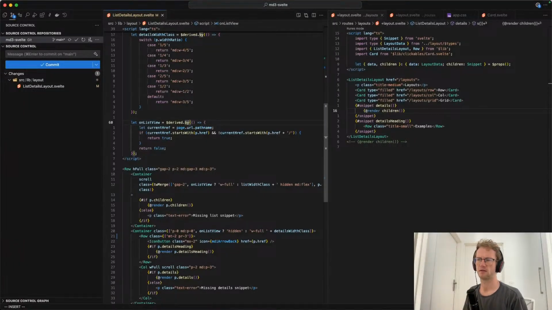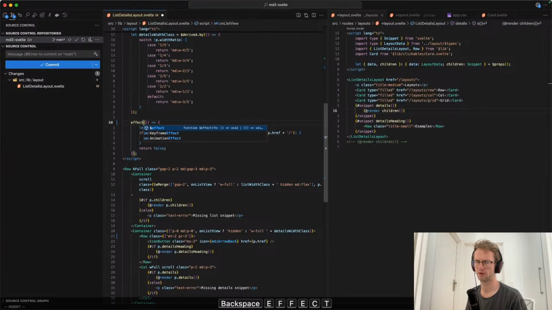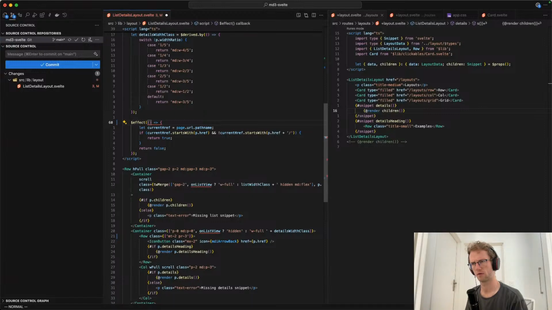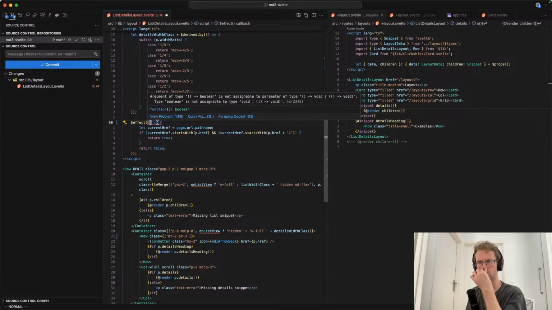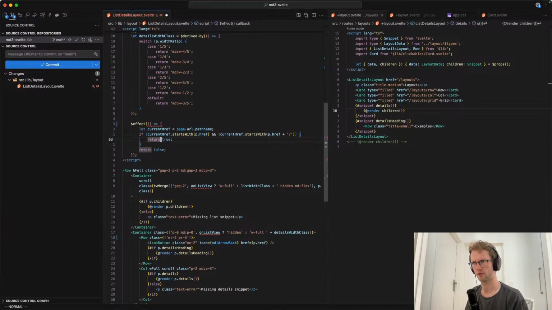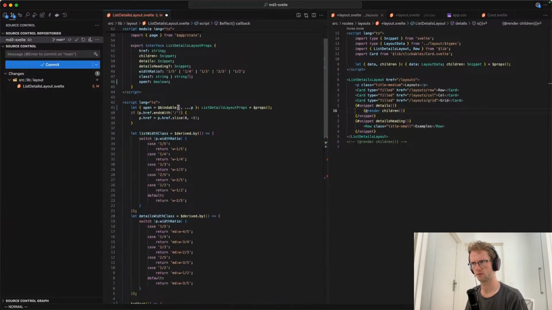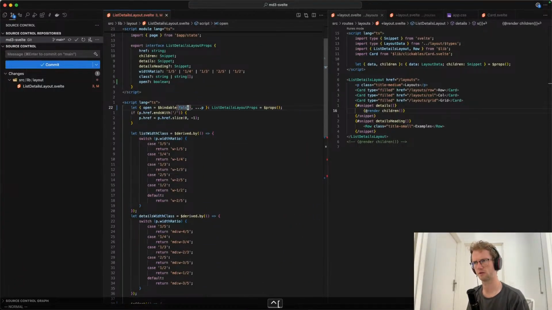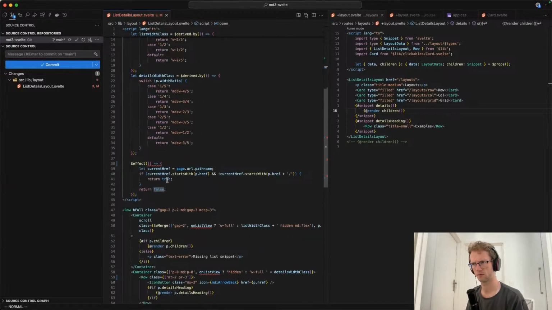I think this is going to become an effect. What are you complaining about? Oh no, I don't want to return anything. All I want to do is set open, which by default will be false. So open is true.